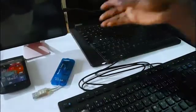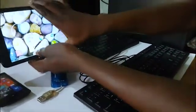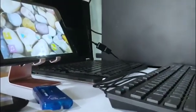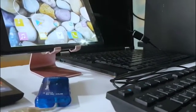Welcome to our music family. As you can see, it works very well. Let me extend the tablet here to make a good setup. So opening all apps, nothing works, but the navigation keys work. As you can see, it is going on very well.